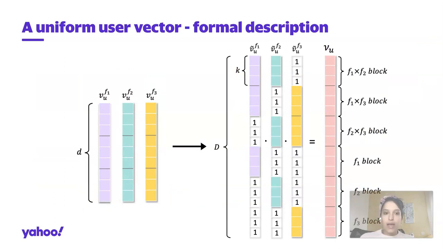Originally, we had a static uniform mapping between the feature vectors and the user vector. The user vector, as you can see here in pink, is actually a concatenation of blocks of size k. Each block is dedicated to either a combination of 2 features, these are the 3 first blocks, or to a single feature, these are the 3 last blocks. Here, for example, the block size is 3.